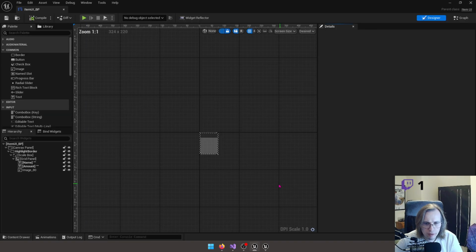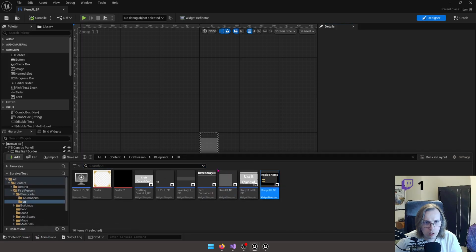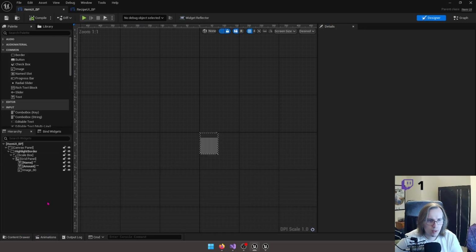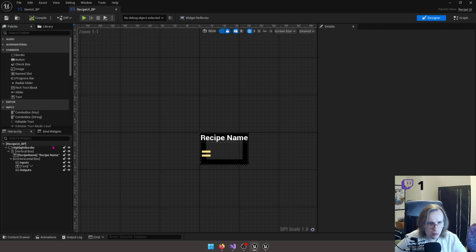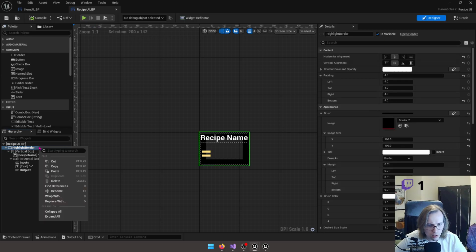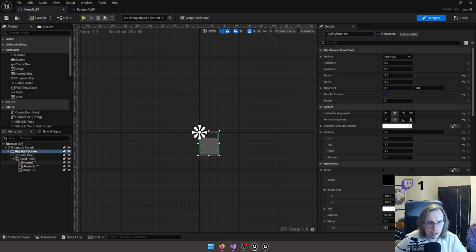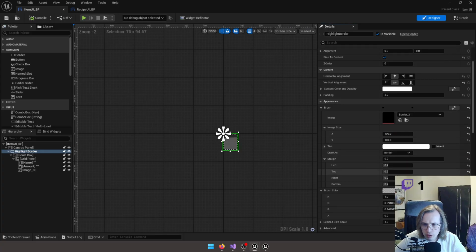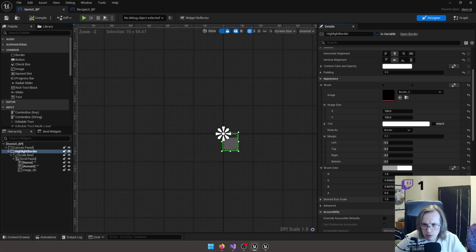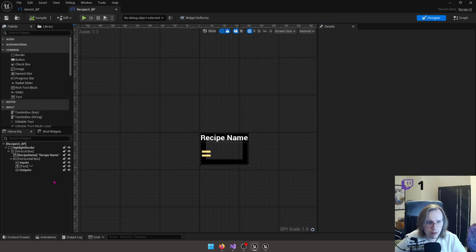Let me open this. So if I... No, okay. So in here, we have the highlight border, padding of 3, 0.2, starts at 0.